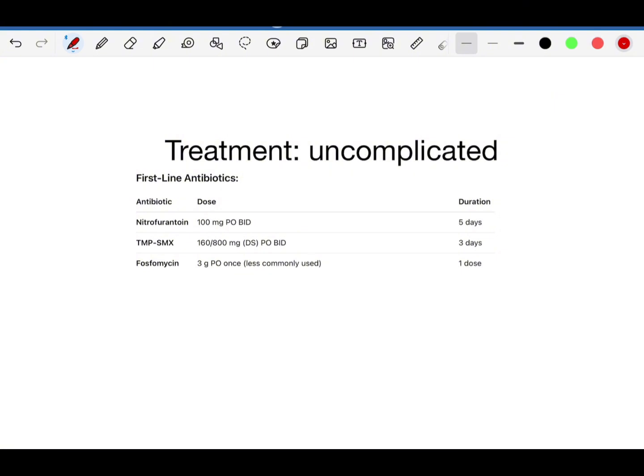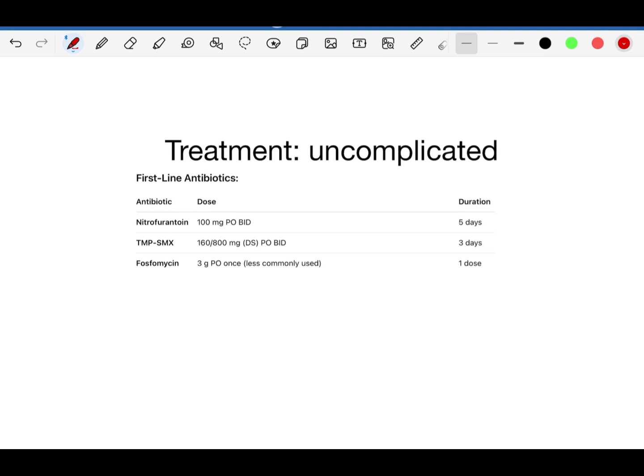Now, very quickly, we're just going to discuss some of the treatment options for uncomplicated and a complicated urinary tract infection. Now, for the sake of this video, this is assuming this is a hemodynamically stable patient who's afebrile who is going to be discharged. All right, so here are some of the options. You can do nitrofurantoin, 100 milligrams PO BID for 5 days, TMP-SMX, aka Bactrim, 160-800 milligrams PO twice a day for 3 days, or fosfomycin 3 grams PO once for 1 dose.